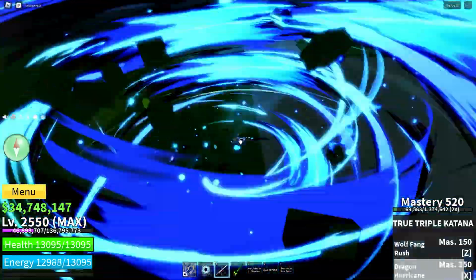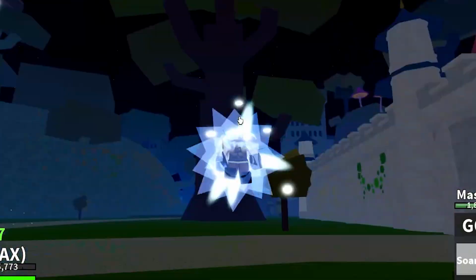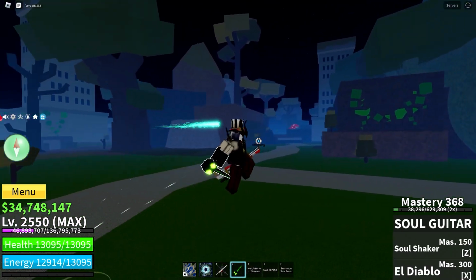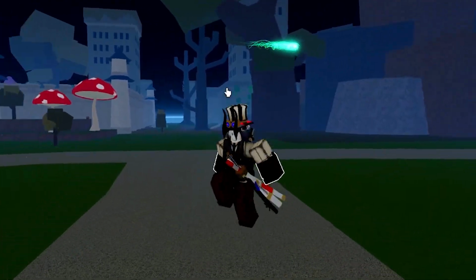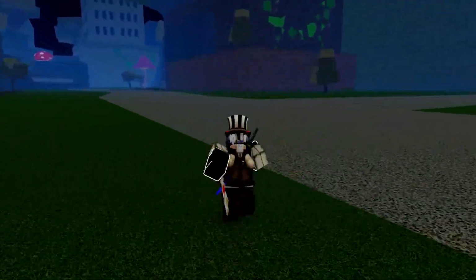Shoot something like the X of TTK in order for your enemy to not be able to hit you. Or try to move away with insane speed with glitches. Let's say for an example, the Soul Guitar M1 glitch or the God Human Z flick. And that's how you basically avoid being hit by the Parallel Escape.